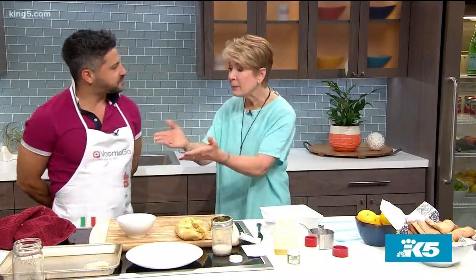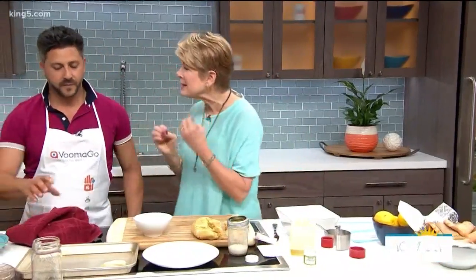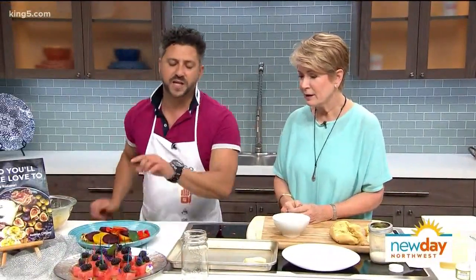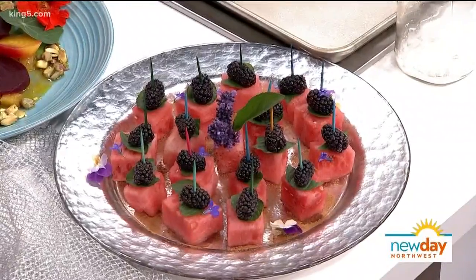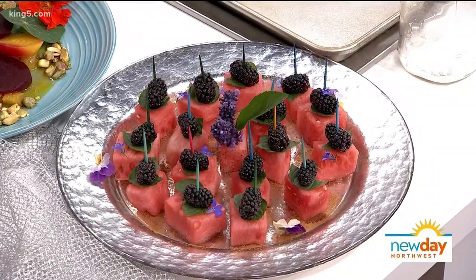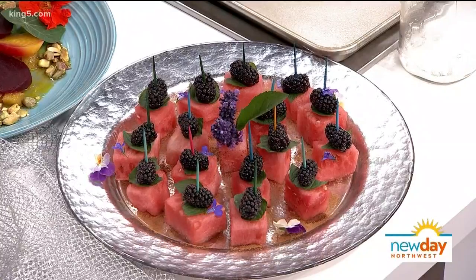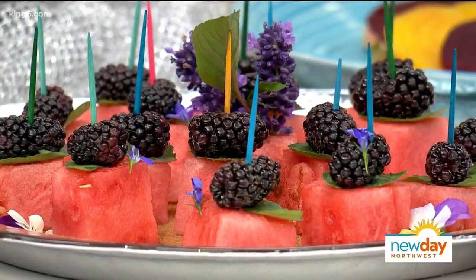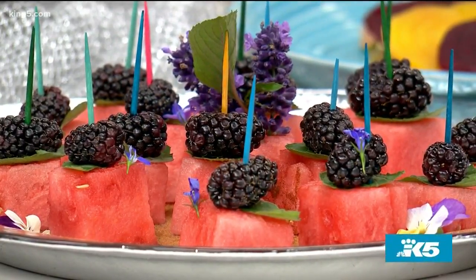The book is beautiful as well, and you brought a couple of other dishes to give us an example of the simple, beautiful, delicious things you offer. This is incredibly simple — it's a summer dish that's very popular. Very ripe watermelon, cubed. Then you do a dusting of cinnamon on the base of the dish, put the cube of melon, take a fresh leaf of mint, put it on top, and then add either a blackberry or a blueberry on a skewer. Dust a little sugar, and I've added a little bit of edible flowers to make it pop. Visual is important — your digestion starts with the eyes.